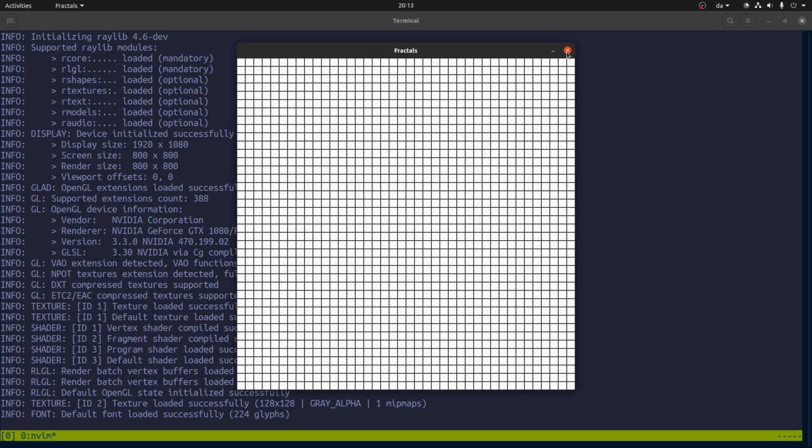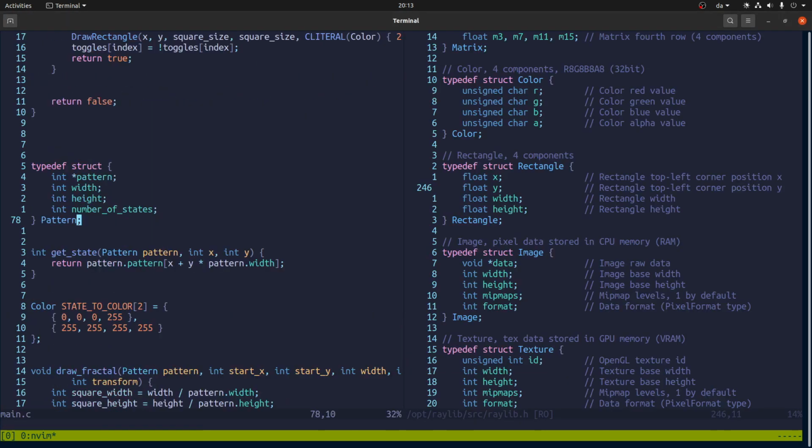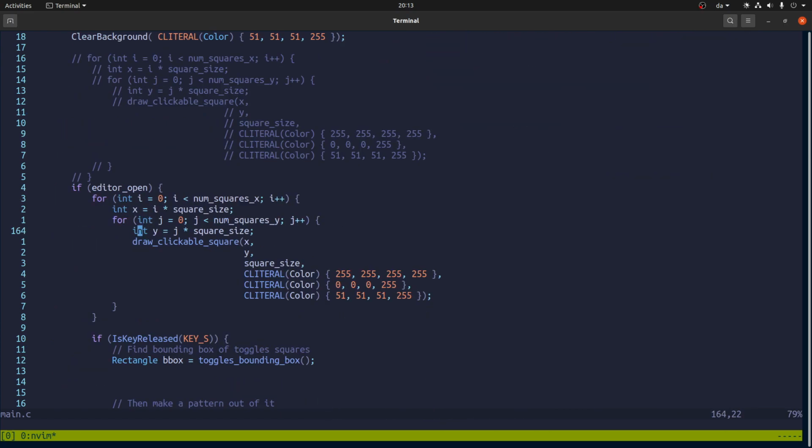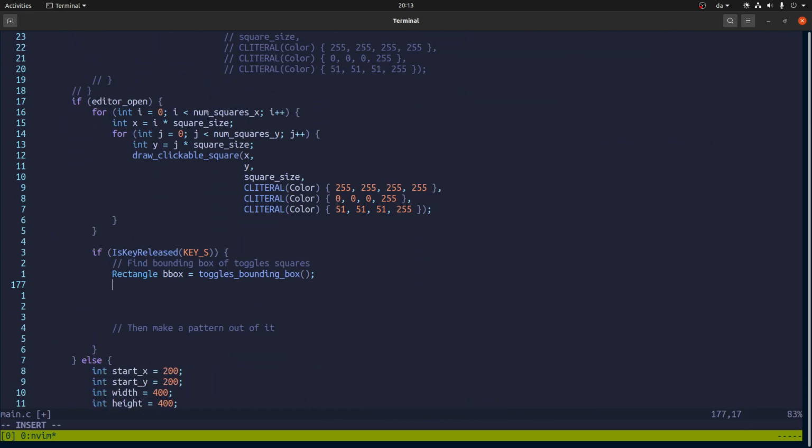Okay, so now if I go into here and we do something and we click S, it does something, but does not tell us anything. So let's just print the bounding box itself, or rather let's draw text format, and let's draw that text at 10, 10, 20, and it's black.